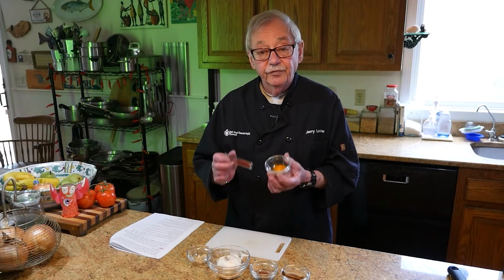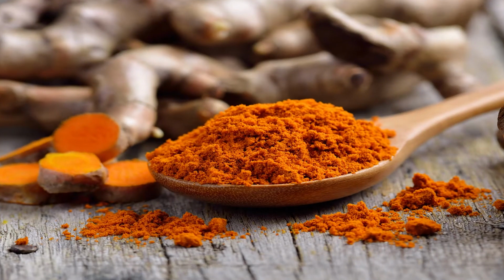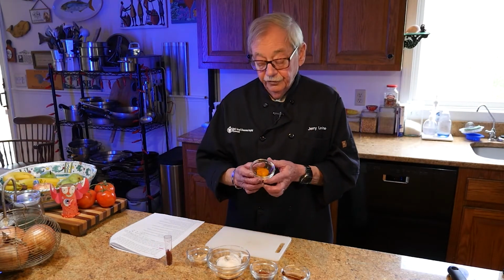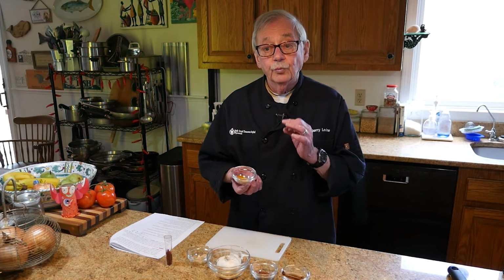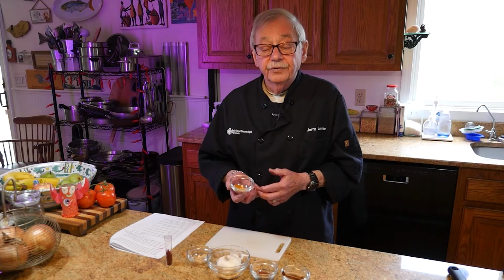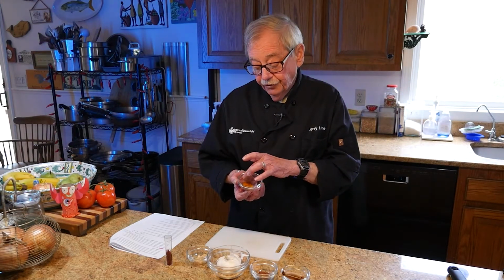And I will tell you this, the flavors are very different. The colors are very different. Can they be substituted in the same dish? And the answer is no, because the flavors and the colors are quite different. Okay, that's fine. Now the question is, what do we do with the turmeric? The turmeric is wonderful in white rice, jasmine, basmati, long grain white rice, also the Italian short grain rices. It'll give you a really lovely flavor, and it'll also give you this lovely mustardy color.